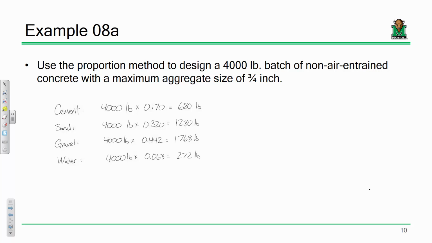Okay. What you are seeing right there, that is what I mean when I say a mix design. In other words, a proportion of, for a given quantity of concrete, how much cement do I throw into it? How much water do I throw into it? How much coarse and fine aggregate do I throw into it? That is what I mean when I say a mix design. Okay? Yes?